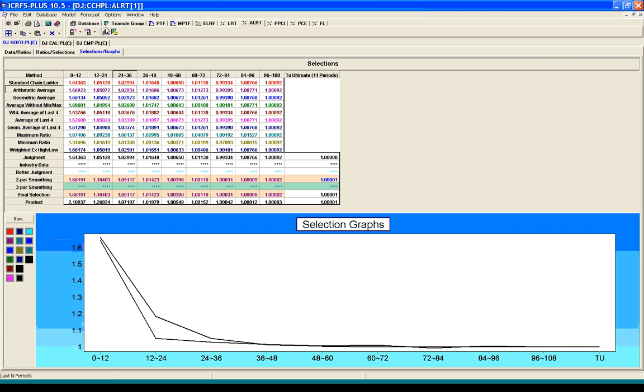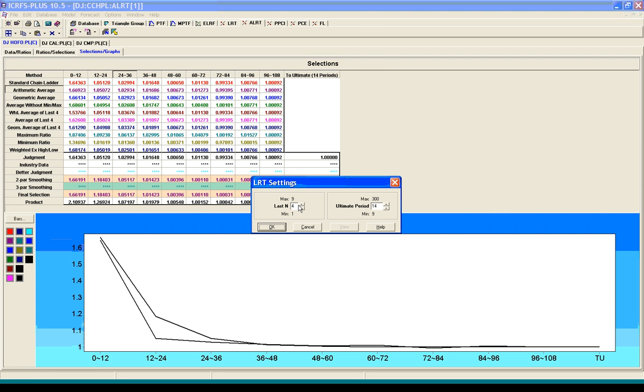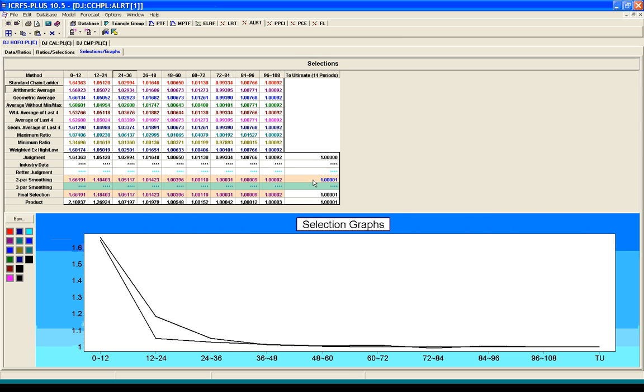And that includes changing the numbers here for the size of the slice that's taken for the last n calendar periods for the averages, or the distance out to ultimate, which is used in computing the to-ultimate ratio using the smoothing formula. So that's individually chosen for each of the data sets there.